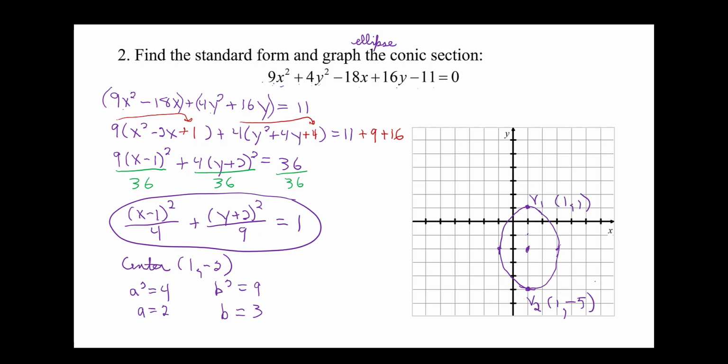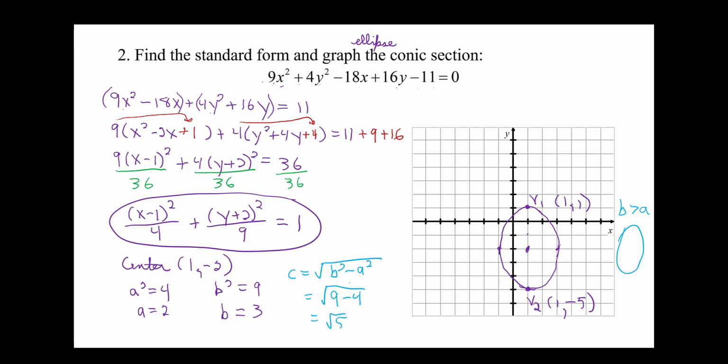We also sometimes are asked to find the foci. So let's go ahead and do that here. It's just good practice. We'll try to do everything we can to get you ready for the exam. So to find the foci, we need to figure out what c is. So c is going to be the square root of a squared minus b squared, or the square root of b squared minus a squared. In this case, you notice our ellipse is elongated in the y direction. Here, b is bigger than a. And so c is going to be equal to the square root of b squared minus a squared. And that would be the square root of 9 minus 4, or the square root of 5.